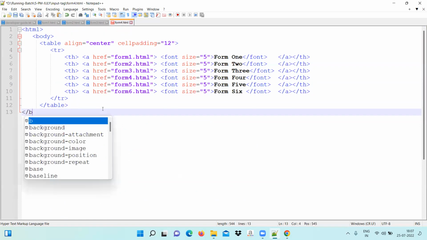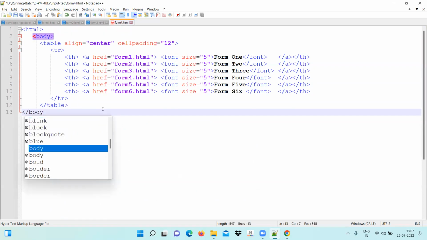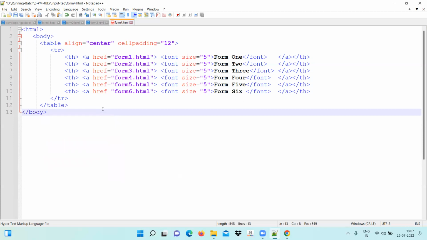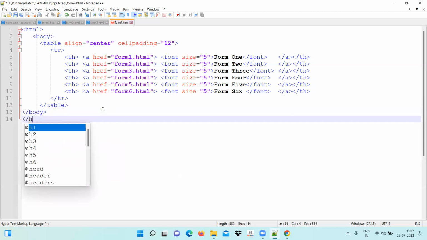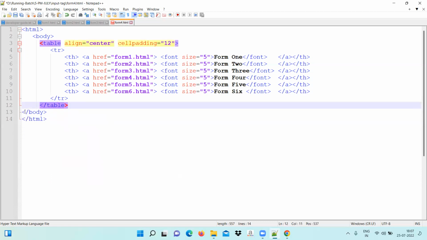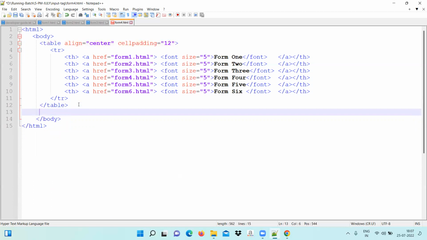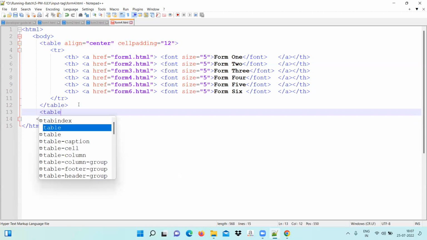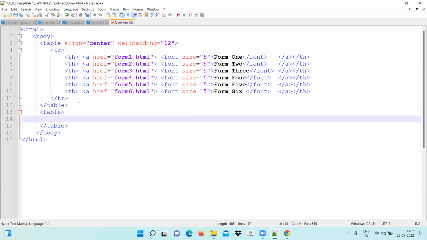Close the body tag. Come down. In this file, we will be creating a different design of the table, a different design of form.